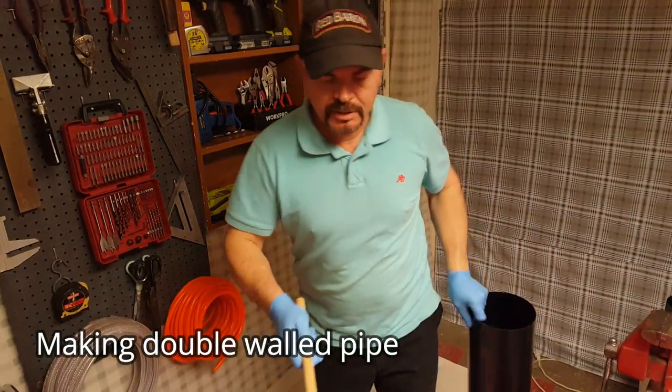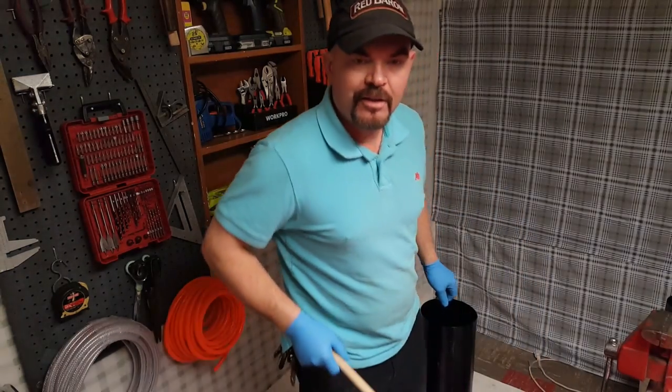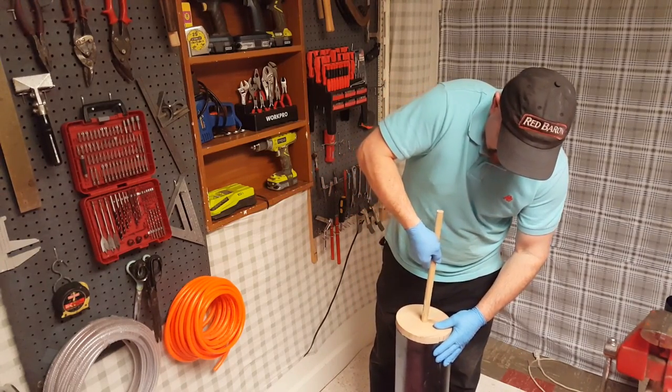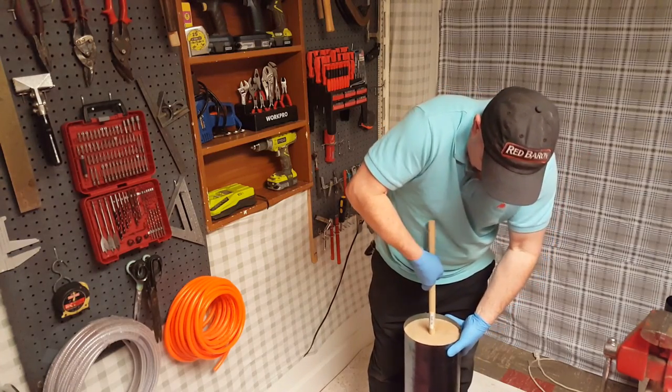Needed a little indention, so I cut out a little indention on it, and it's kind of a bear to get started, but once it's in, it's really close to perfect. Oh, that wasn't too bad.